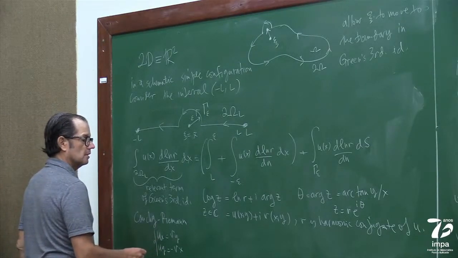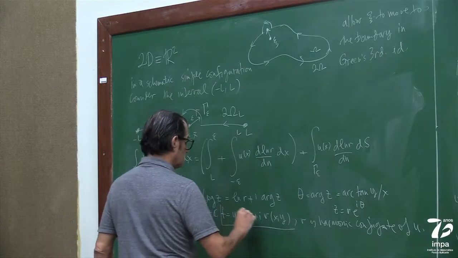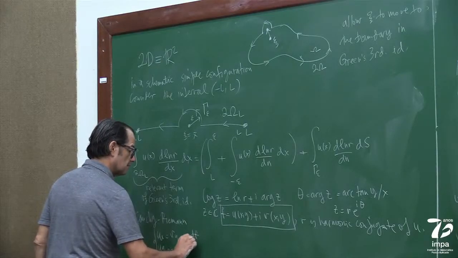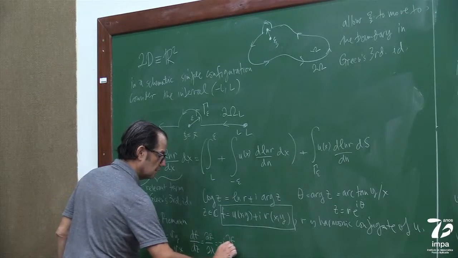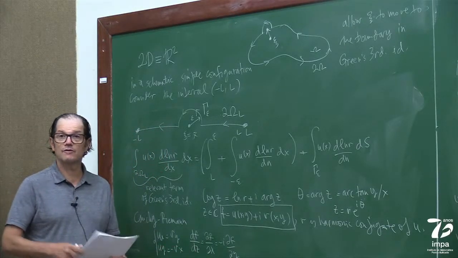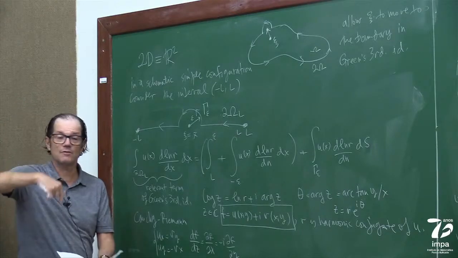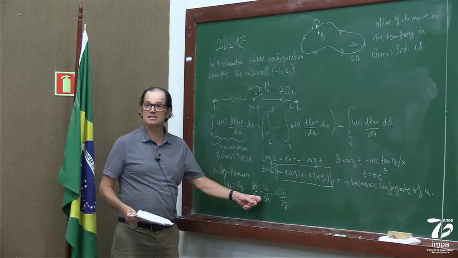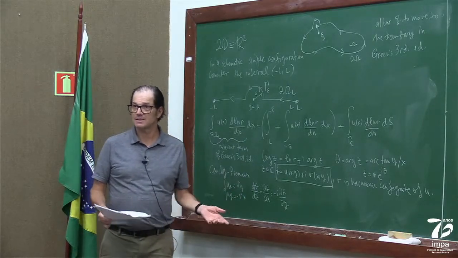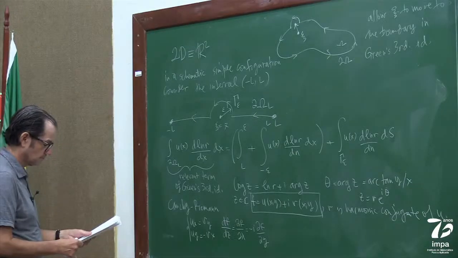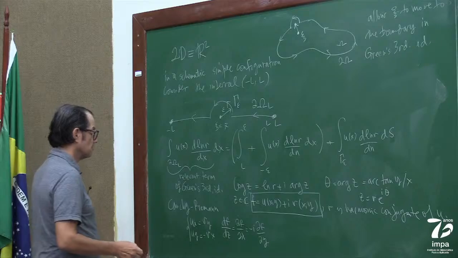Let me remind you of this. If f is our analytic function, this comes out of the fact that df/dz is equal to df/dx, which is equal to minus i df/dy, because the complex derivative has to work in every direction, right? So it has to work in the x direction and in the y direction. That is, if dz is equal to dx, or if dz is equal to i dy. That's how we get this.